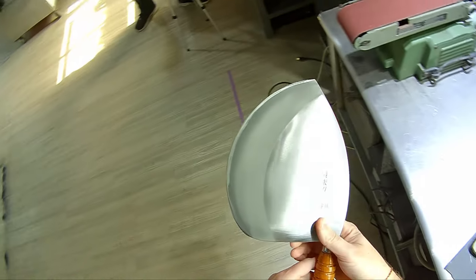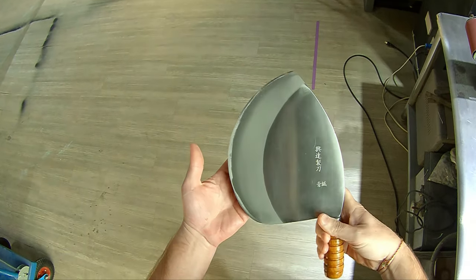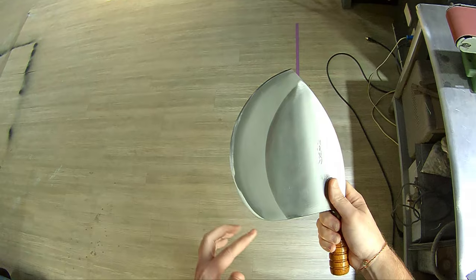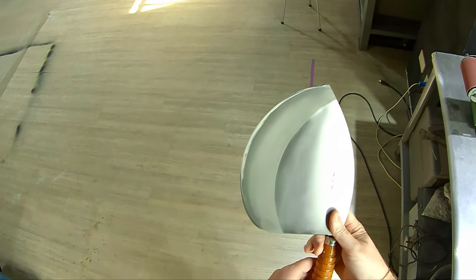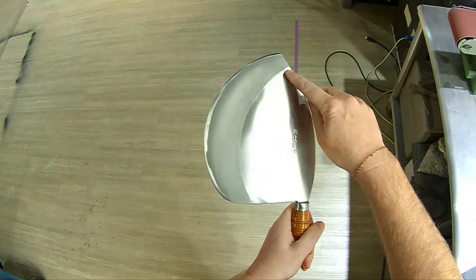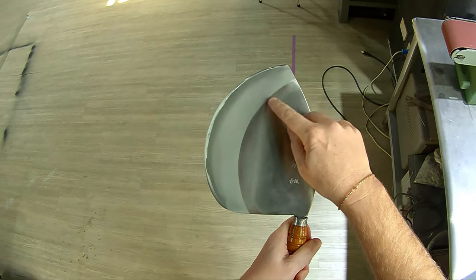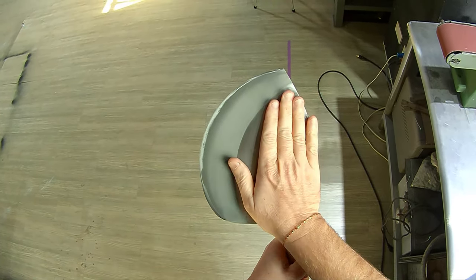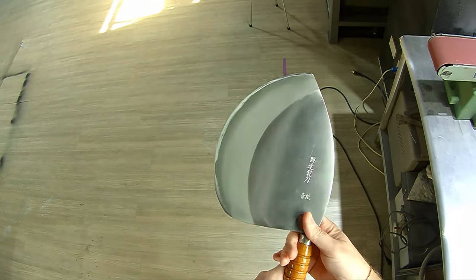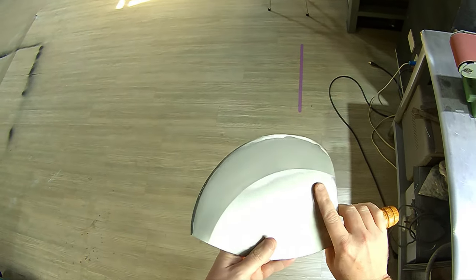All right, so with the 3X here, we've got about 11 inches of blade on the curve here. So should be quite a bit to deal with. The regular G5 is approximately this big here. So this outline here is about the G5 size, about the size of my hand. So we're dealing with a considerably larger piece of steel here.